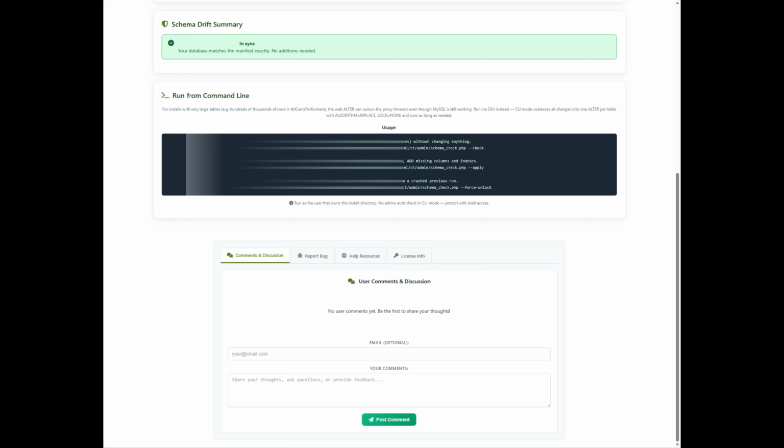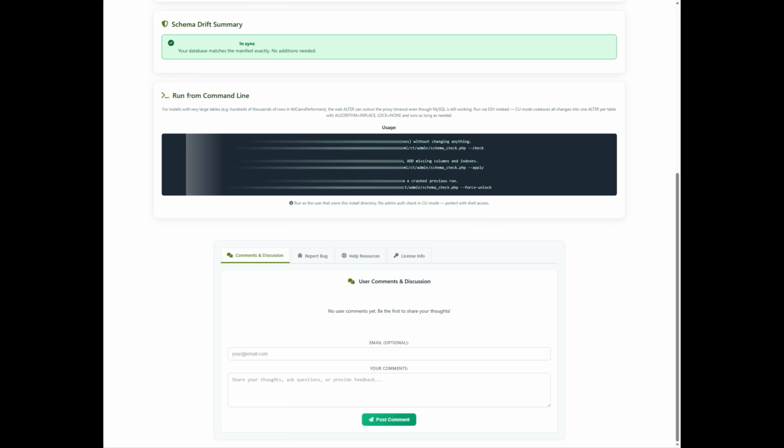CLI mode bypasses the web stack entirely. php schema_check.php --check: show drift without changing anything. php schema_check.php --apply: run the safe sync. php schema_check.php --apply --include-unsafe: also apply flagged unsafe drift after you have reviewed. php schema_check.php --force-unlock: clear a stale lock. The run from command line card shows the exact path.